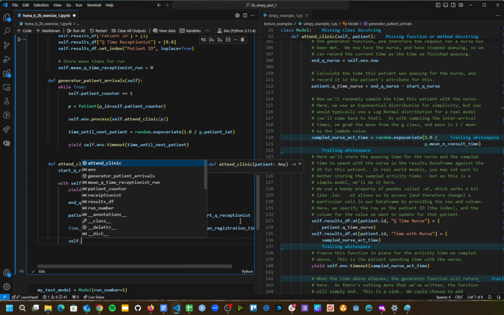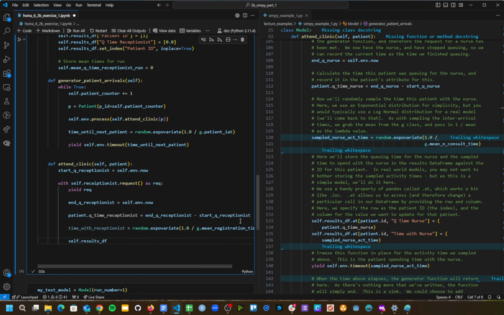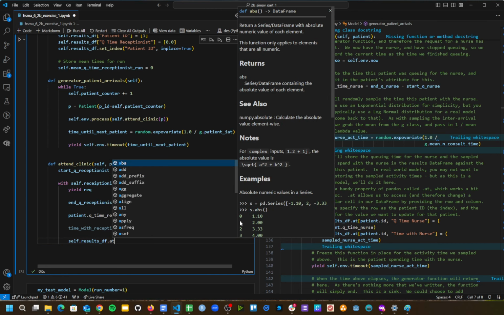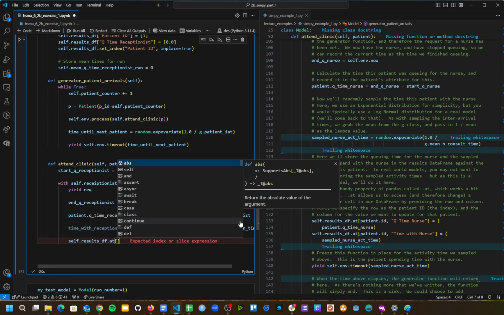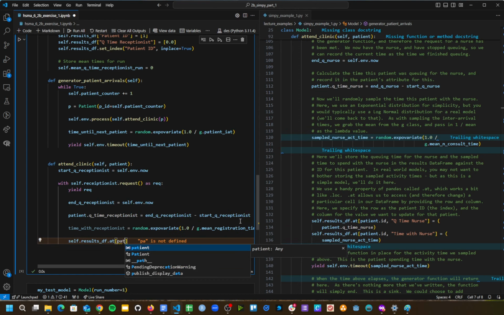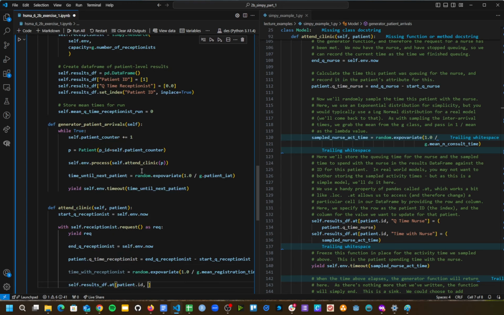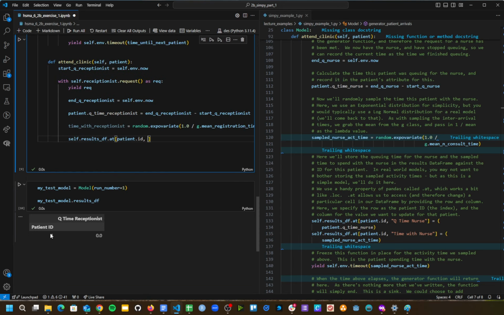So I'm just going to do self.results.df.at, and then for this patient ID, so patient.id, which is effectively going to become this column here, please store in the queue time receptionist column, so this bit here, how long they queued for the nurse.